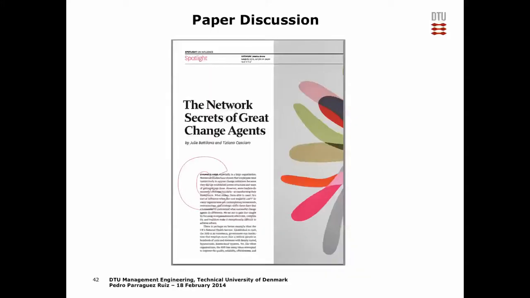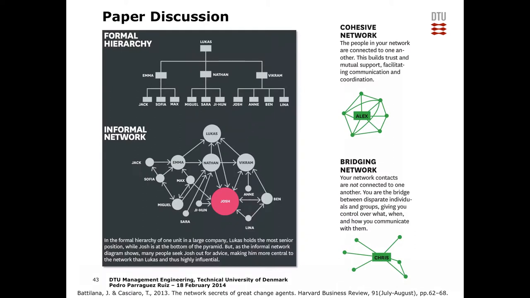It's really a fairly good way of starting, hopefully. And now we will look at this paper that was in your reading list. And I will appreciate as much discussion as possible in this part. The previous part was not very interactive, because I just wanted to cover these basics. But now we have some ground on which we can discuss. And these are some of the things that were discussed in the paper. The paper, although it's very recent, doesn't bring anything too new to the table in terms of social network analysis. But it does it in a very nice manner, obviously oriented toward practitioners because it's Harvard Business Review.